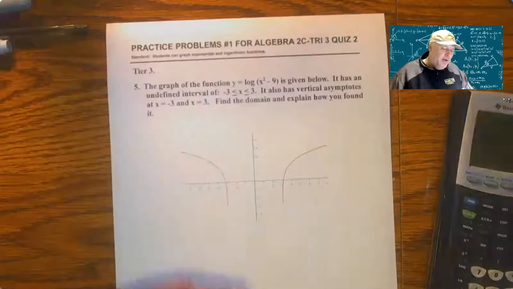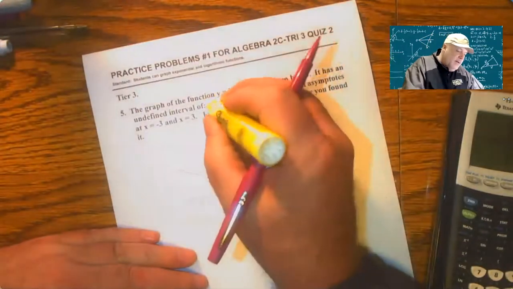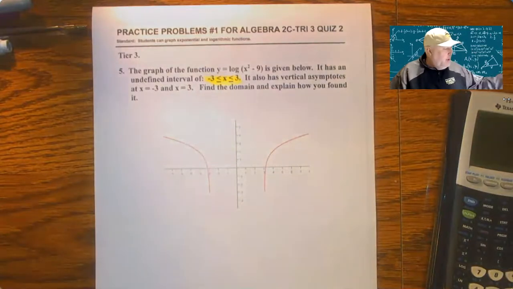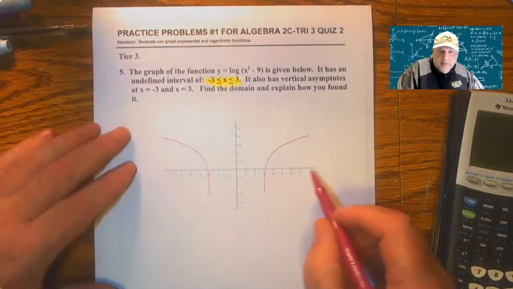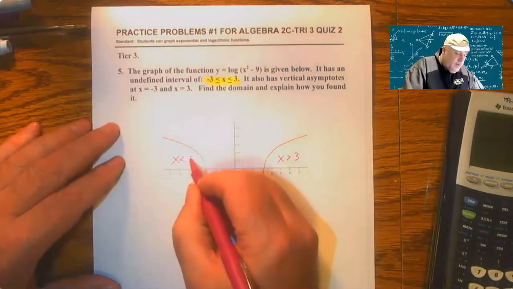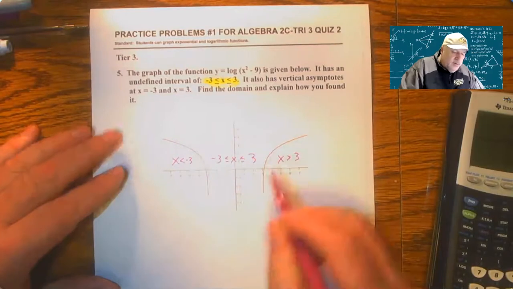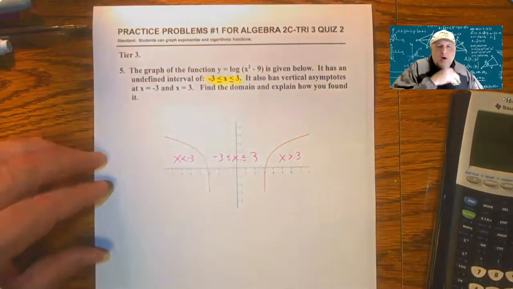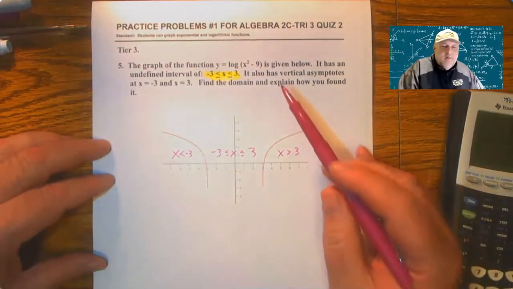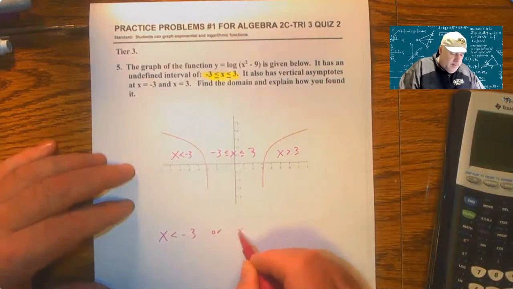All right, so this problem, you are answering the opposite of this. What's everything but this? So everything greater than 3 and everything less than negative 3, sorry. So you have to see it like this. So in here's negative 3 to 3. That's all undefined in this. So anything greater than 3 will work, and anything less than negative 3. So you just need to think about the number line, really, in getting this answer.